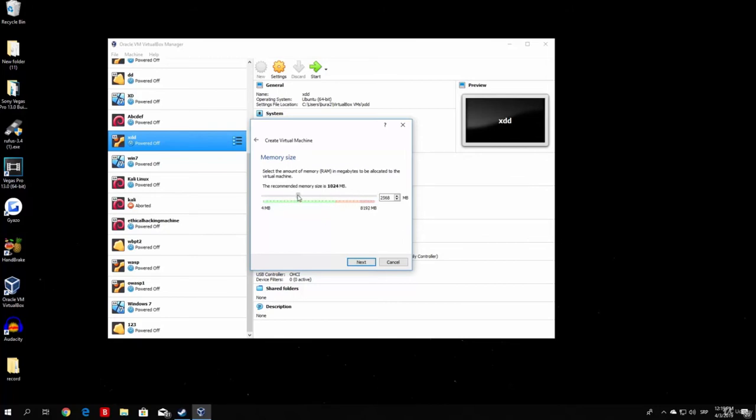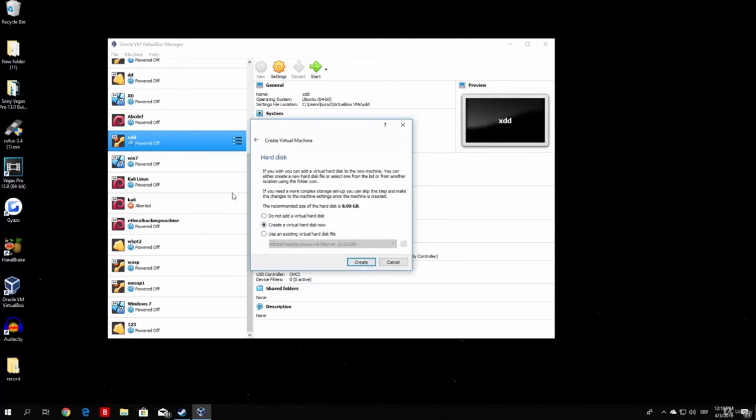So I would advise you to put at least 2 GB. You can go with 1 as well, I believe, but you don't really want the machine to run that slow. So all you want to do is select the memory that you are capable of giving to the virtual machine. For example, if you have 4 GB, you can technically give 2 GB to the virtual machine, but it might run a little bit slower since you only have 2 GB left for your main machine. But it doesn't really matter. For now, we just want to select the appropriate memory for our virtual machine.